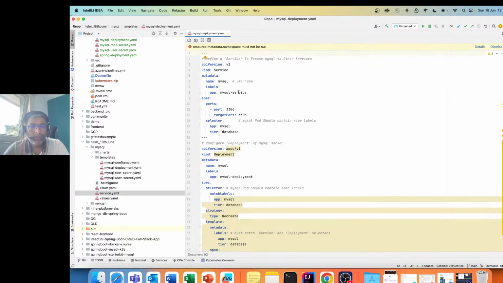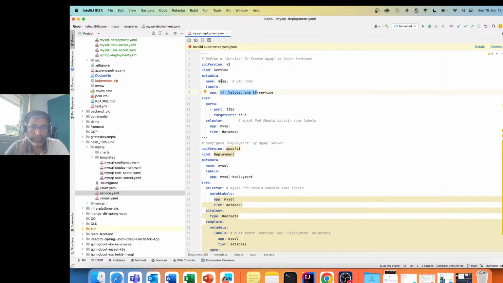If you see here, what we can do is, wherever MySQL is there, just replace that with the values file. This kind of thing we call variable substitution. So wherever MySQL is there, I am making it .Values.name.